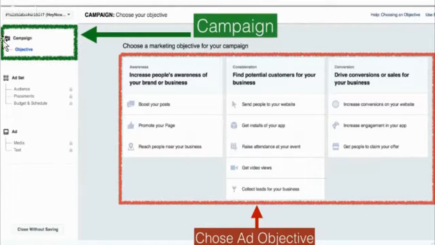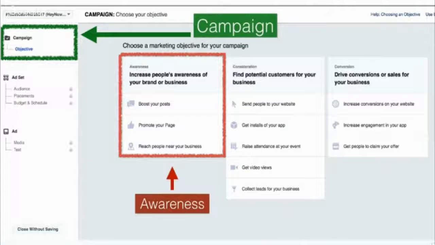So at the campaign or the objective level, you have the objective dashboard here, with 3 sections. Your first section deals with growing your brand or expanding it to your greater audience, and that's what we're going to be focusing on in this training, where we're going to promote your page to get some likes.